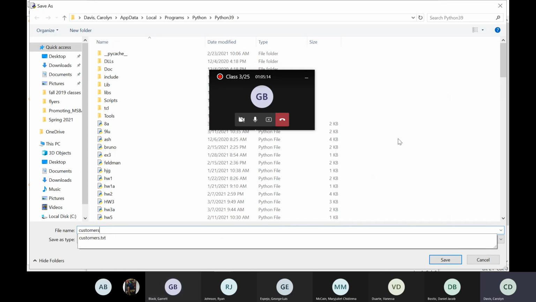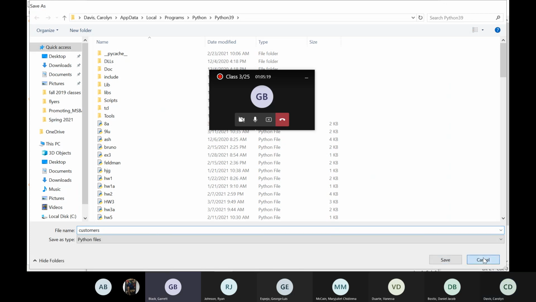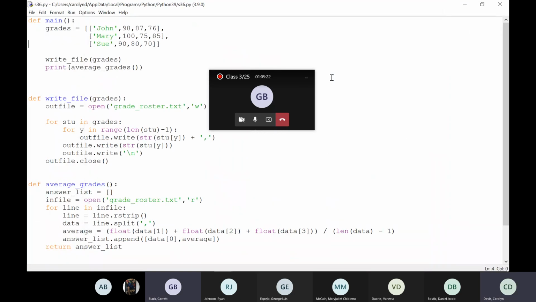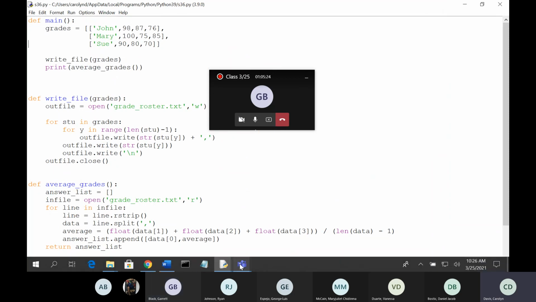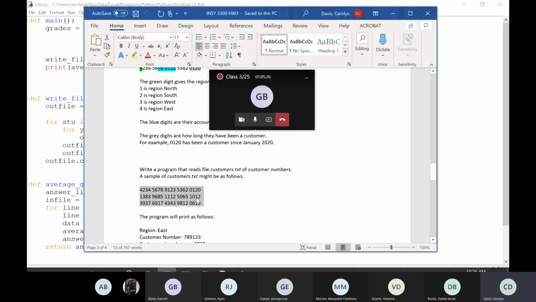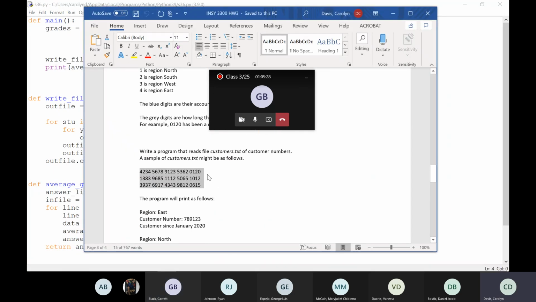If I had said write a function for write file, then yes, you would have had to. Then you'll just read it in and you'll do whatever I'm asking you to do. You'll read it in one line at a time, and then you'll do string slicing to get the pieces that you need. Okay. Thank you.